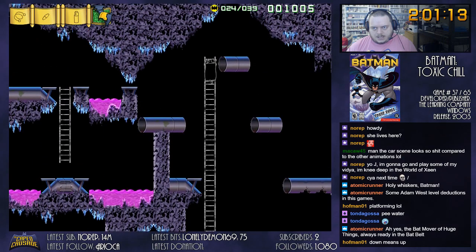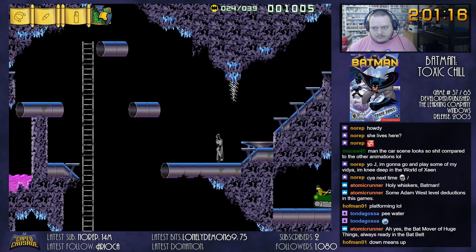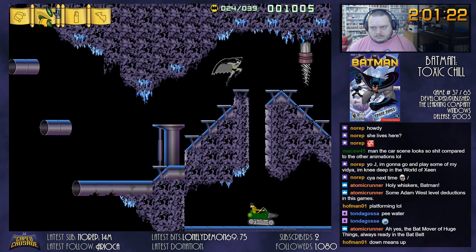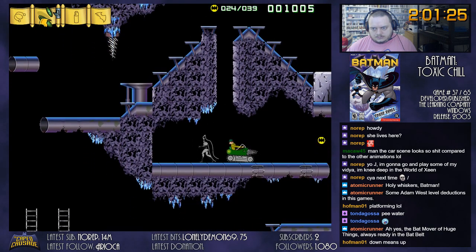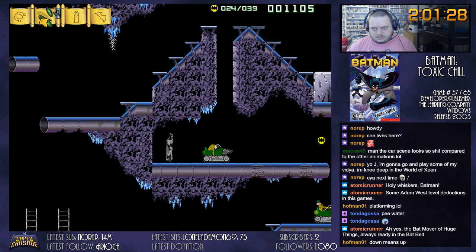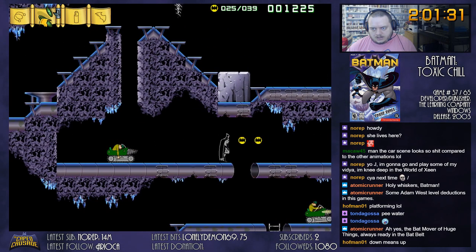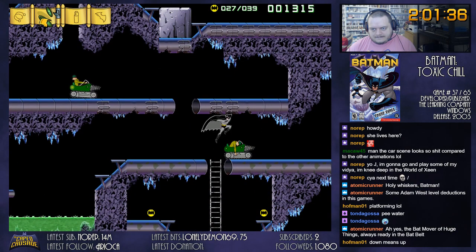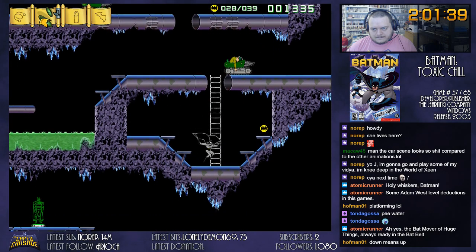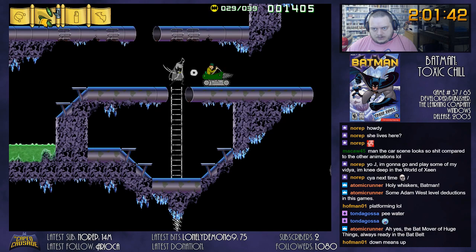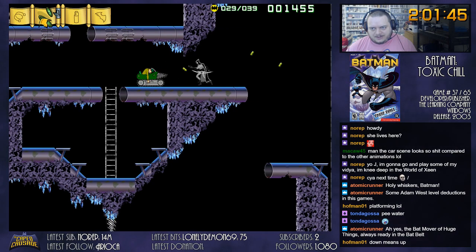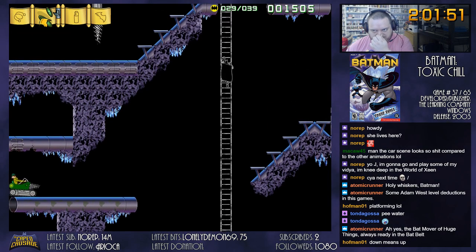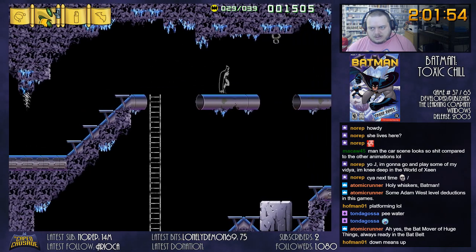So let's go to the top. We can fall down here and grab. Keep exploding him so we can get to the rock. You can strafe and move around while you're throwing. Pretty awesome. Okay, 29 of 39. Was there more stuff up here? I wanted to say there was a checkpoint on the top right or something. Where was that?